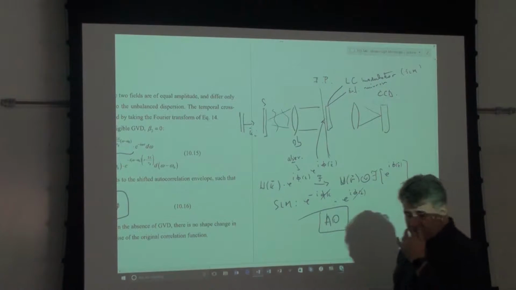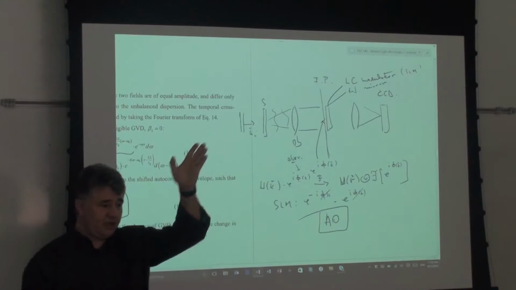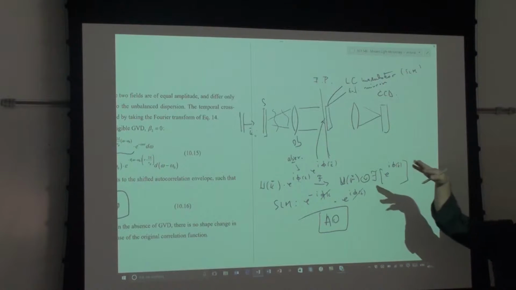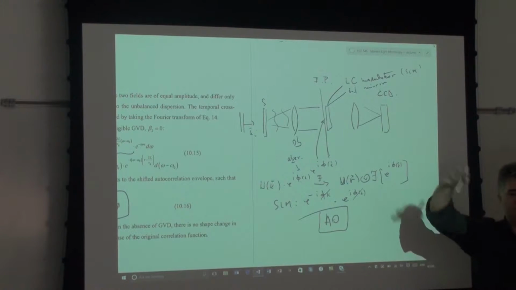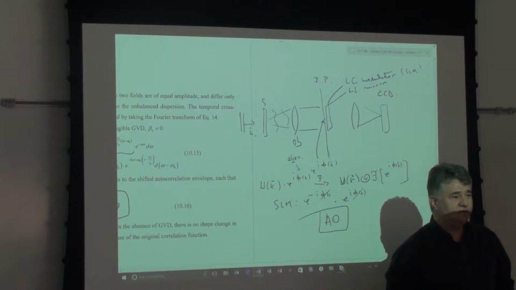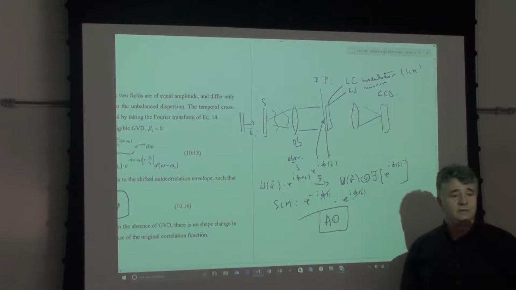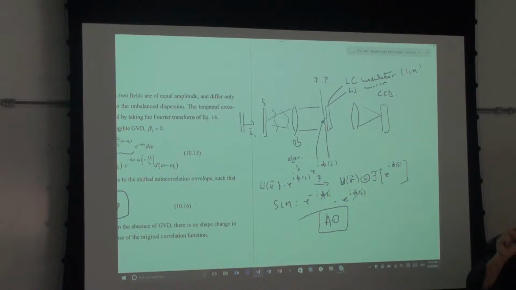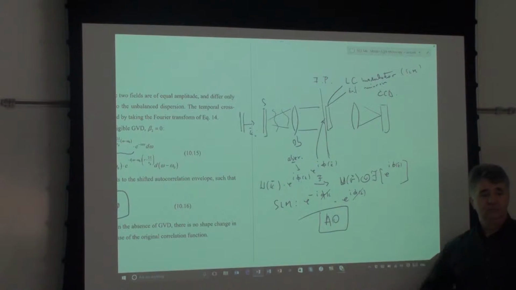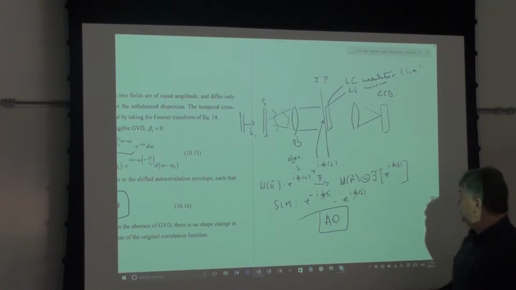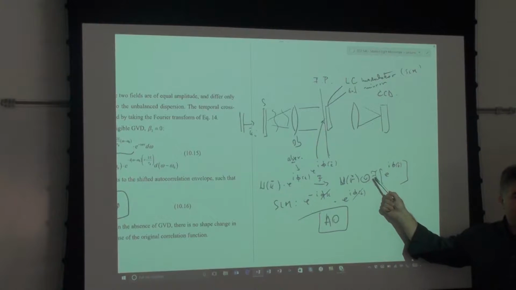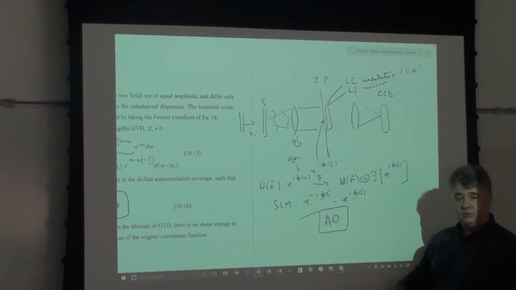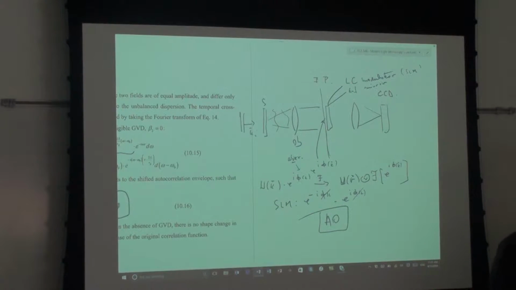It was developed first for astronomy for clear reasons: looking at the sky through the atmosphere, this e to the i phi k is actually due to the turbulence in the atmosphere, right? There is such a long path, even though air has such a low refractive index, when you multiply by kilometers of it, it starts to matter. So instead of having your diffraction limited image of the sky, you get blurs of them, because of this convolution, that's just blurring. So people started to use aberration compensation or adaptive optics.